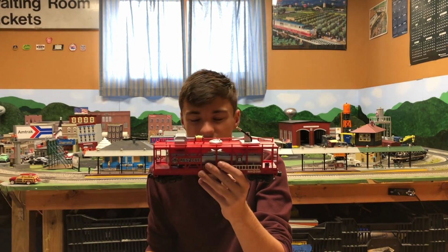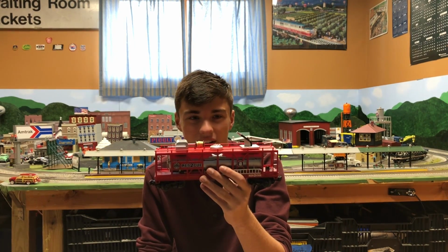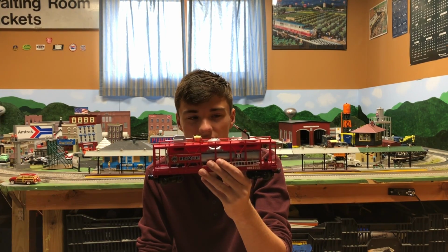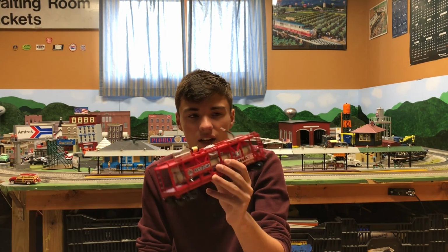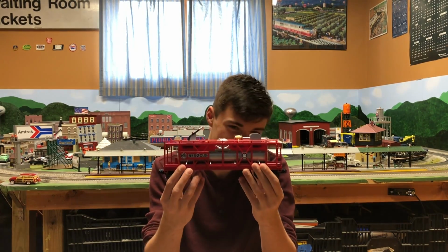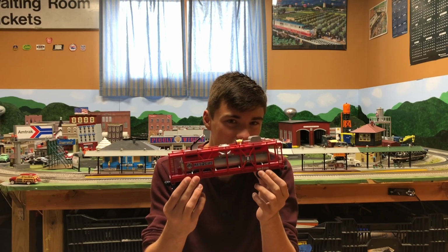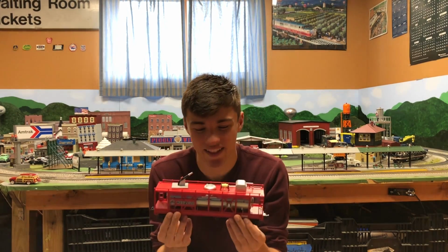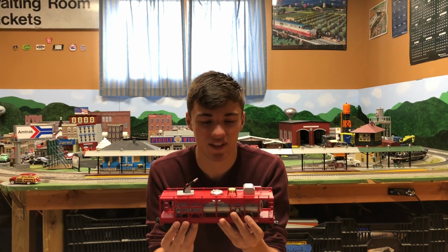This one is a fire rescue tank car sort of deal, and once again this is painted up for Rescue 2 Fidney out of New York. Another beautiful car, goes great with the box car, and so that makes 3 fire department train cars. So I think you've got the theme now, but beautifully detailed.